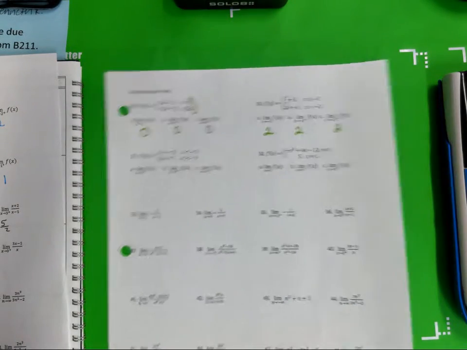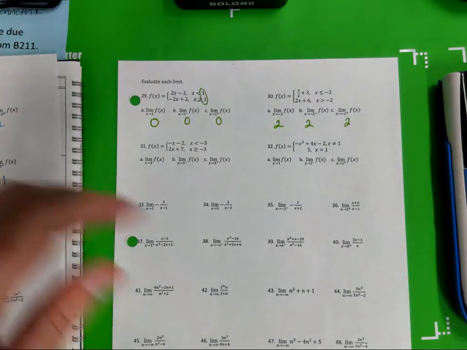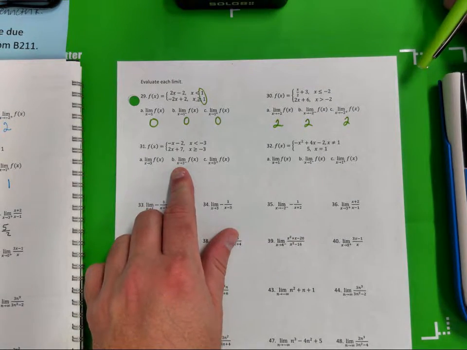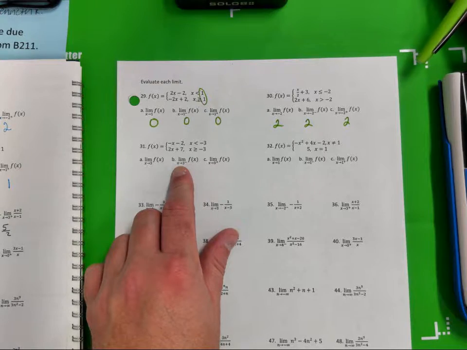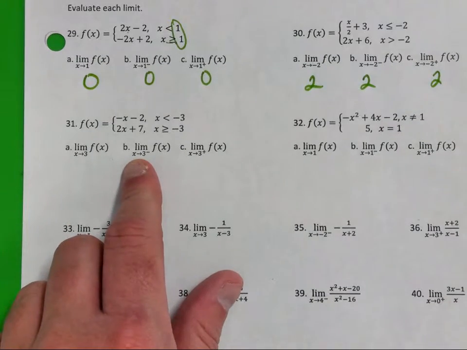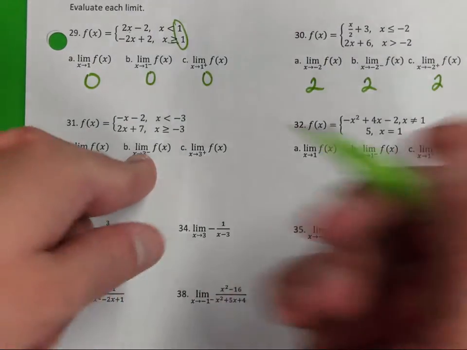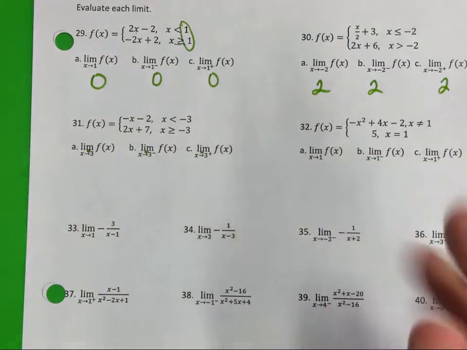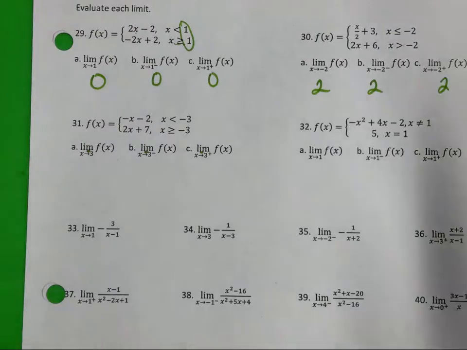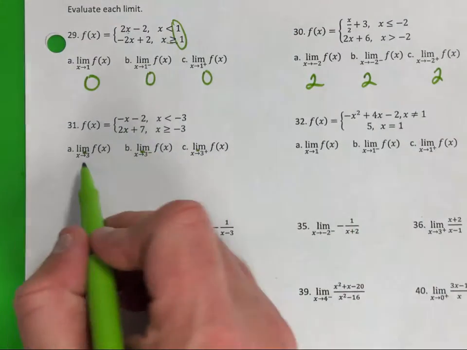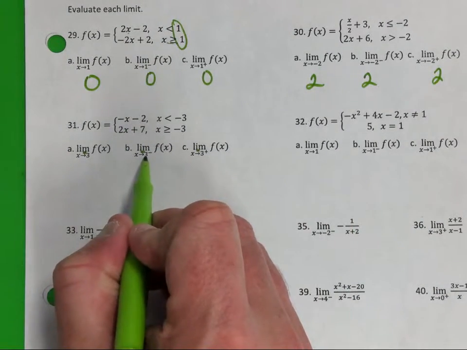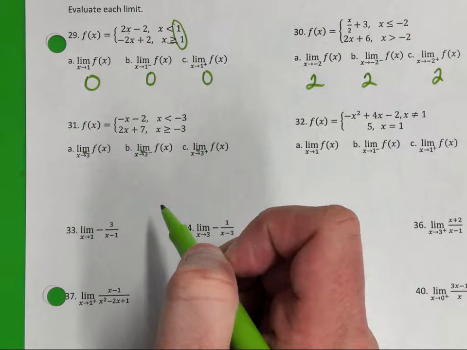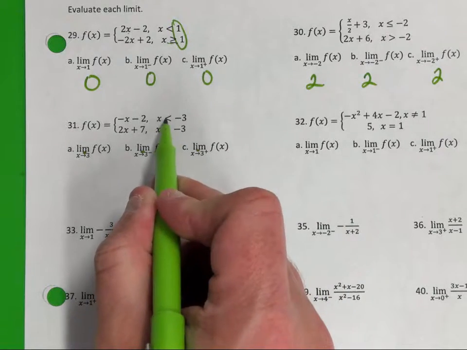Very good. Number 31. As x goes to negative 3 from the left, yes, these down here should be negative 3. I'm sorry, guys. These should be negative 3. Sorry if that threw you off. Alright, so Matthew Walker, if I'm going from x to negative 3 from the left, which one of these represents the values to the left? The first one? First one, very good, the top one.